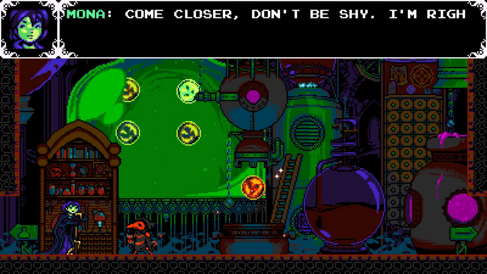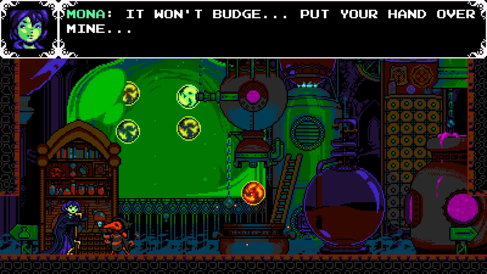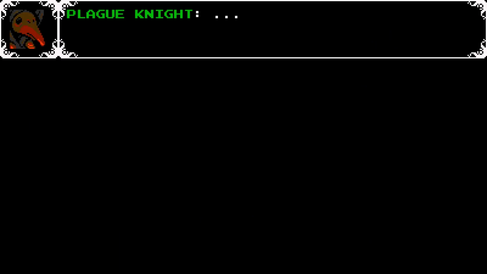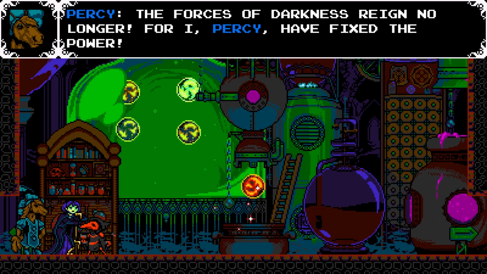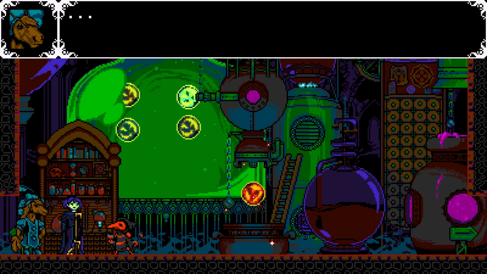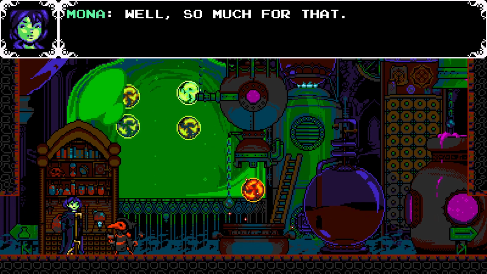Sure. Come closer. Don't be shy. I'm right here. It's kind of awkward, but okay. It won't budge. Put your hand over mine. Okay. If you're sure. The forces of darkness are raging no longer, for I, Percy, have fixed the power. How's it going? Eesh, that's a nasty stuck lever. Need a hoof with that? No, you're good. Fair enough. I'll be in the other room doing science.